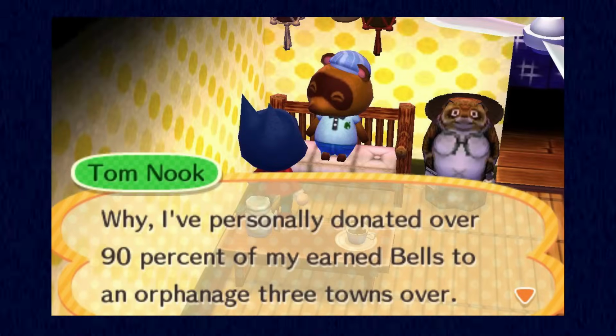Furthermore, the idea that we do all the work while he sits behind a desk isn't entirely true. He does profit from our loans and paying to move houses or buildings, but he still does all the behind the scenes work that it would take to develop a whole new society on a deserted island. It's also revealed in the dialogue in Happy Home Designer that he actually donates 90% of his earnings to an orphanage.